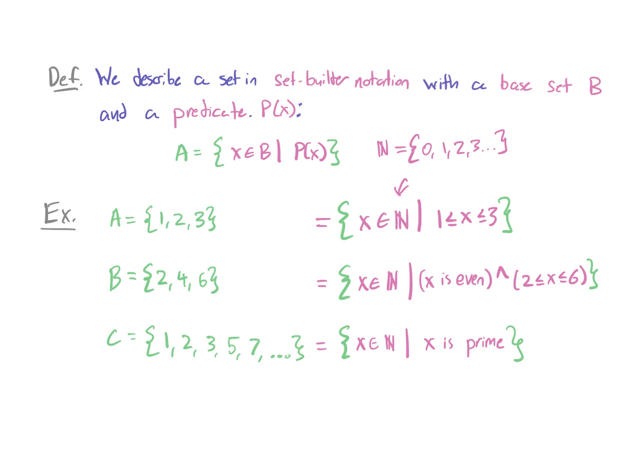So a few things to notice here. First of all, I can reasonably describe predicates both in English, like x is prime, as well as in mathematical terminology. It's best to use mathematical terminology when possible, but sometimes we don't have definitions of these symbols previously introduced, and so we might need to use our words instead. Second, it's okay for a predicate to contain a logical connective or many logical connectives. I can build up predicates out of multiple individual logical propositions in order to construct the predicate that I need.